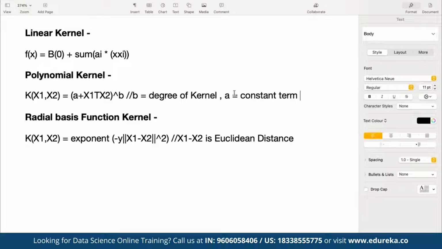So here we have linear, polynomial, and then radial basis function. There are multiple use cases of this radial basis kernel as well.